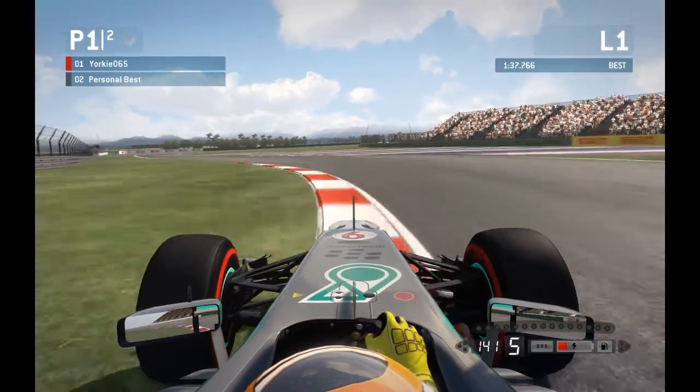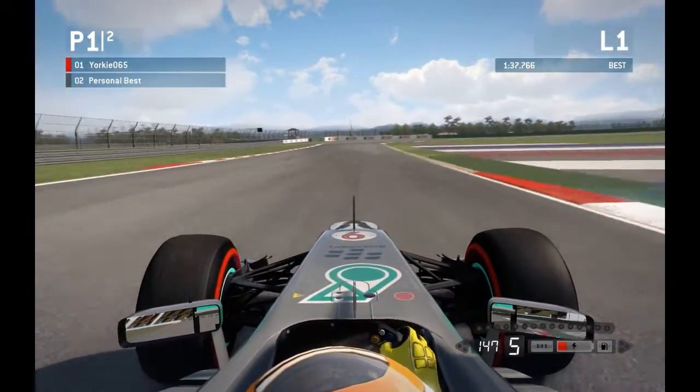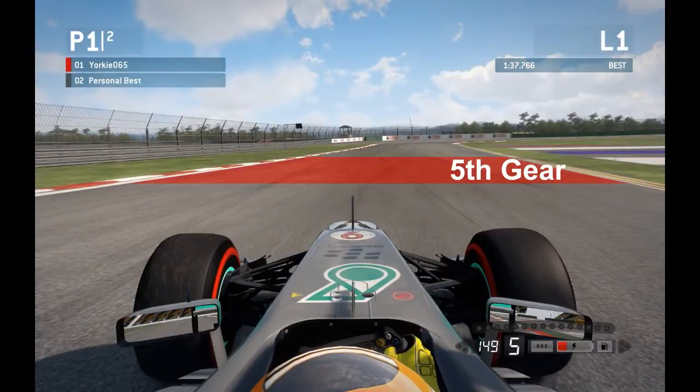Coming through this point just here, you should be bringing the throttle back in. You're then going to transition over to the left hand side of the track to try and open up this turn 10. This is roughly where I'll start braking for this corner. There's no real reference points that I can point out to you. It's more just based on judgment and feel as to how quickly I actually came out of turn 9. But it's from here we're going to be shifting down from 5th gear down into 1st.